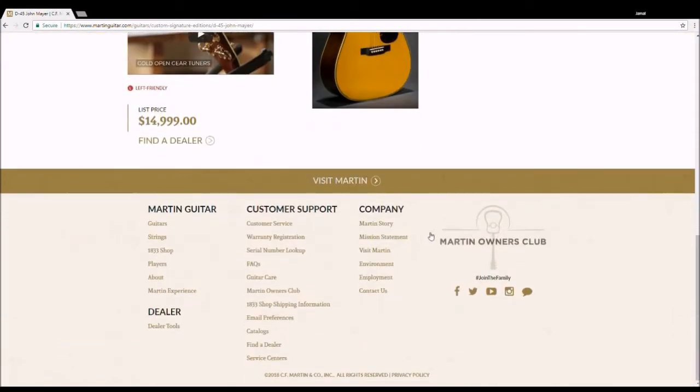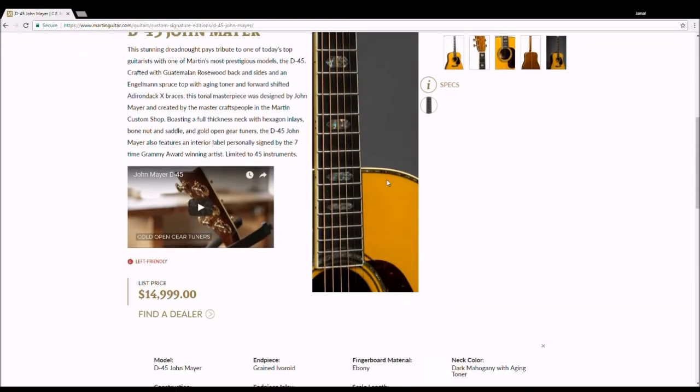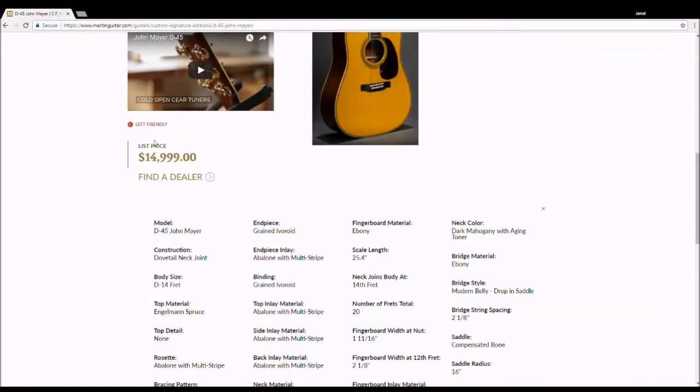So we're going to scroll down here and check out the specs to see if it is worth it. And spoiler alert, it's not going to be worth $45,000. I mean, I don't know why I said 45. I'm thinking, I don't know, D45. I got it confused. 14,000, 15,000. It's not going to be worth that at all. So if you are here to see me suck this guitar's dick and tell you a million reasons why you should be buying a $15,000 guitar and then lie to you and say that I'm going to buy the guitar, you're at the wrong place.